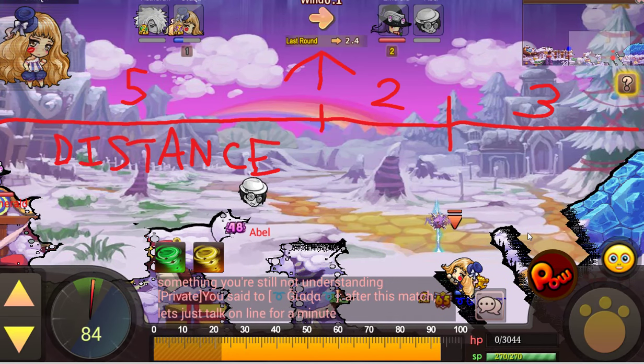All right. So right now I'm going to teach you how to aim properly, okay? So the first thing you're going to do is line up one edge of your screen over either yourself or your target. Emerald is the person you're trying to kill, so Emerald is your target. This is you. It doesn't matter which character you put at the edge of the screen, as long as one of them is there. In this scenario, I put Emerald at the edge of the screen, okay?